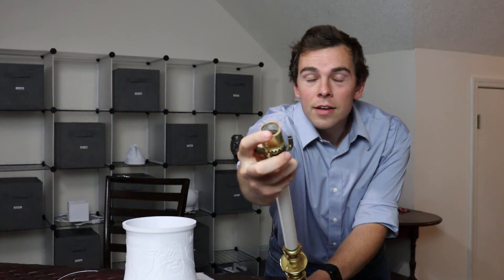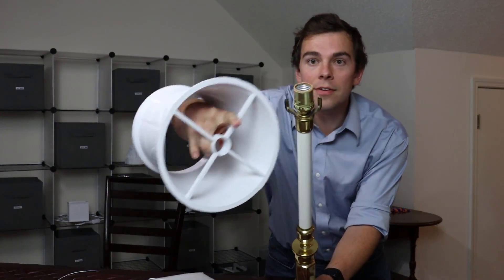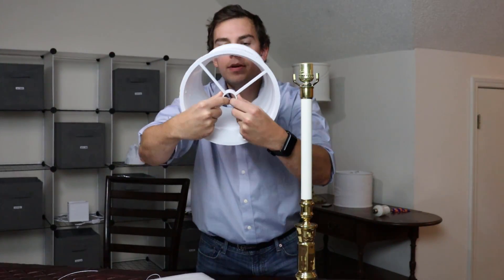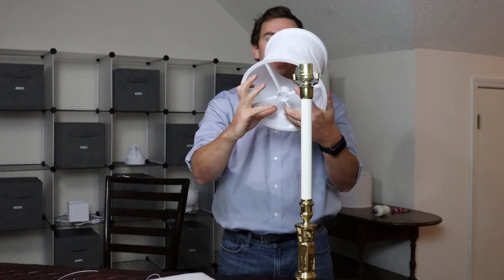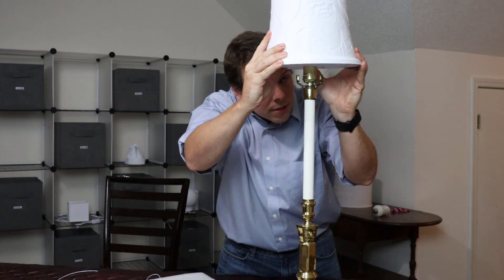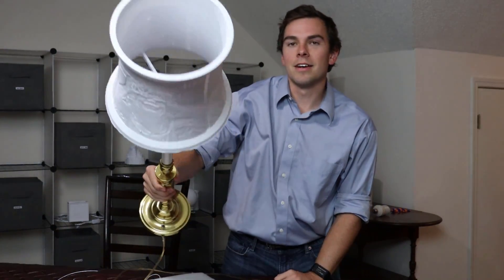This is where the clamping portion of the mount attaches. To make it fit, take the clamp portion and pull it apart slightly — use the spokes to apply a little force and open it up. Don't apply so much that you break something, but with gentle force it should slide right down onto the socket. If you've measured everything correctly, it's not going to come off unless somebody pulls on it. Now install the light bulb and see what it looks like.